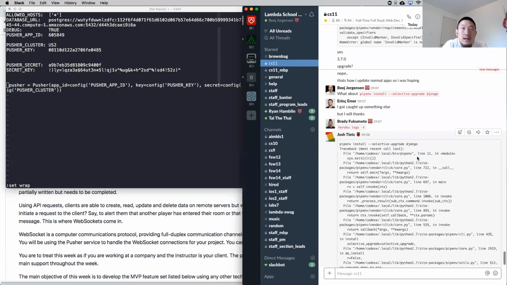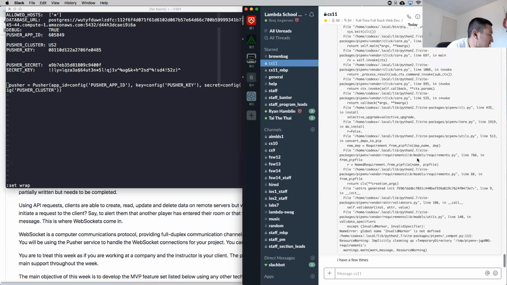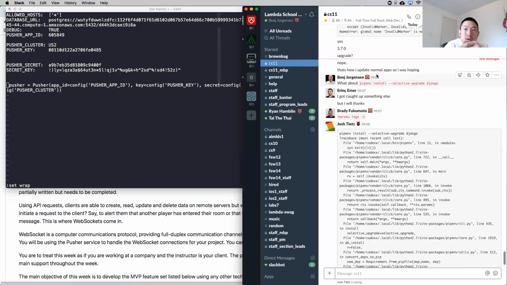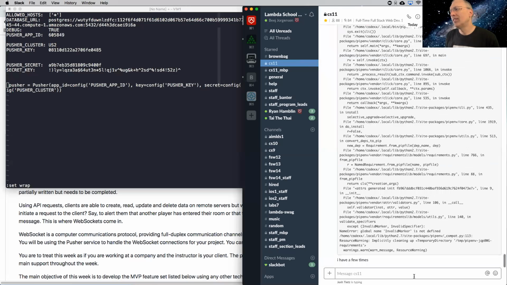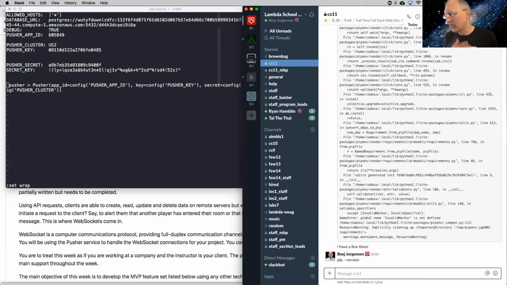And Josh, when you run python --version, you get Python 3.7. Yeah, he's set up here. Okay. And if you type pip --version, you get something also 3-ish, I trust.